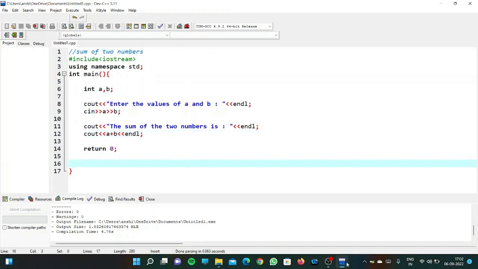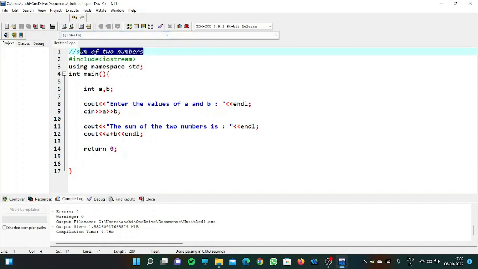So now let's solve question number 2. So our question number 2 is find the simple interest. Now this formula for simple interest we all know is P into R into T upon 100.